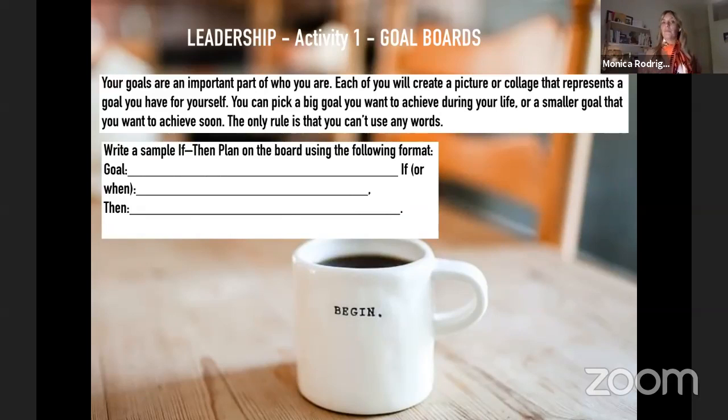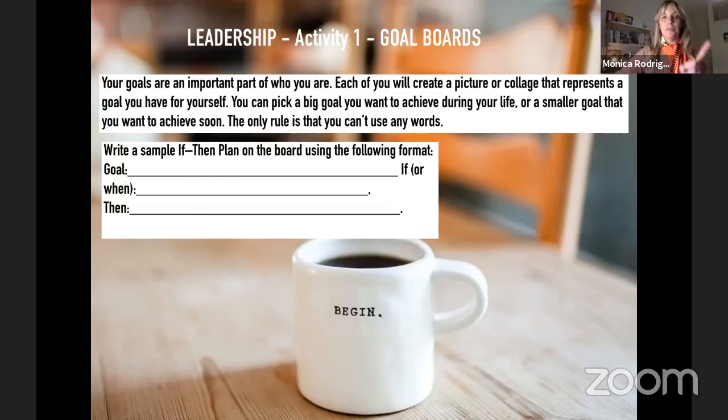And this helps them, of course, use the language of conditionals for speculation. They can think about the future. You can use a lot of vocabulary and grammar points here, but you would be helping your students to develop one of the most important skills in life, which is imagining yourself doing something and what would be the result of that. It's a change of perspective. It is expanding their own views and their own goals, all right? So this is my goal board activity for our L, that is leadership.